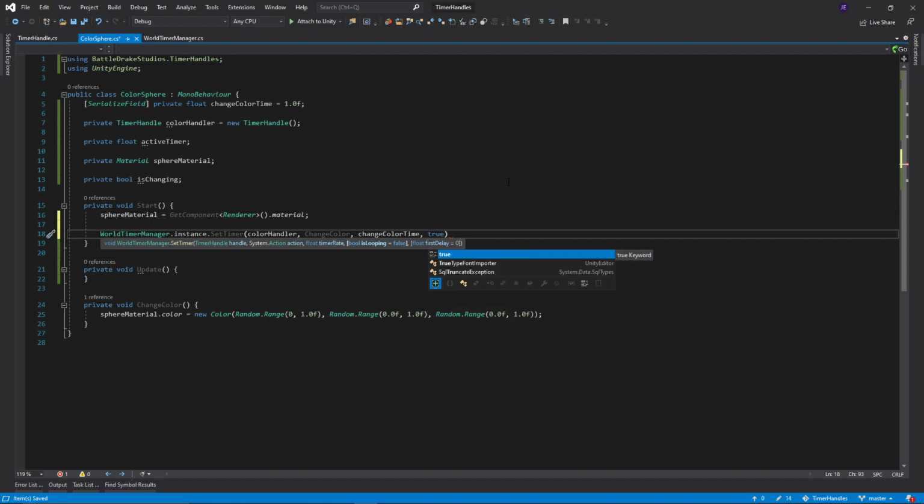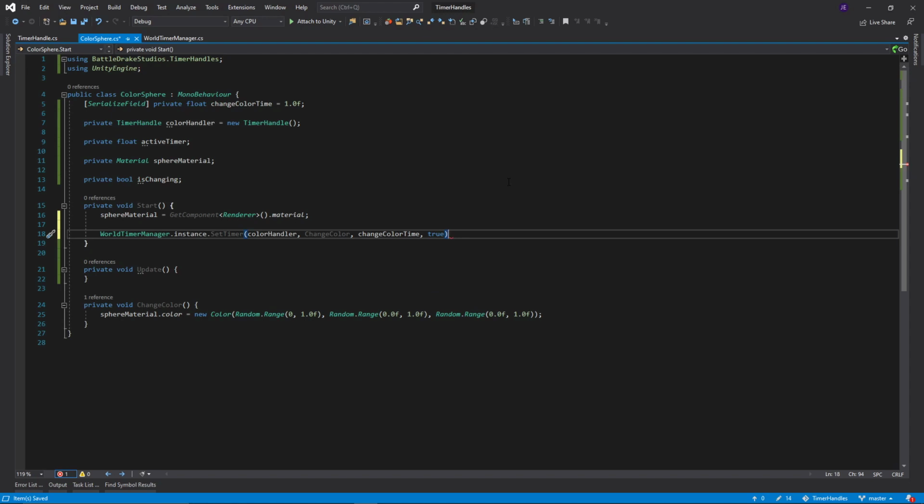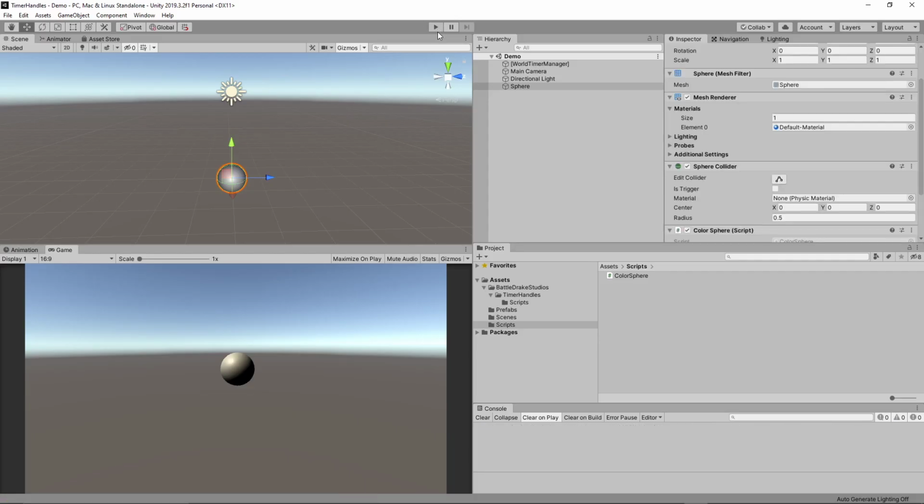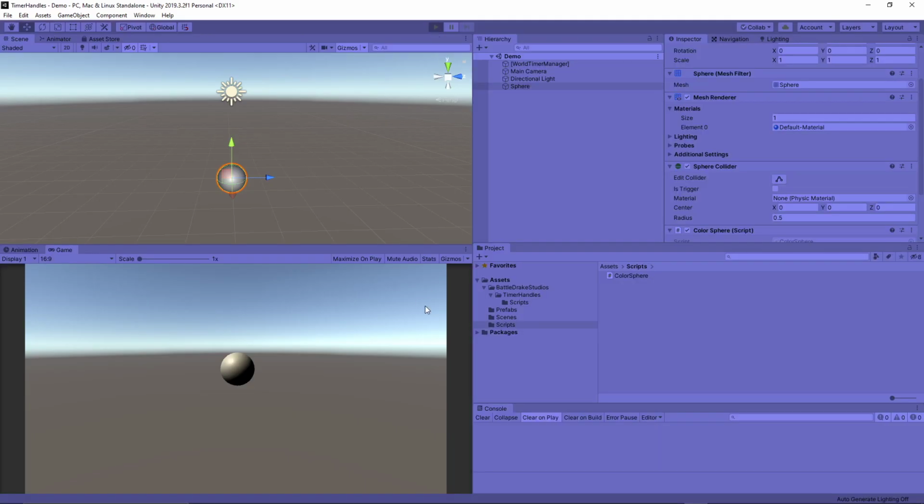Do you want there to be a delay between the first calling? So like let's say you wanted some event to happen and then 10 seconds later everything starts changing color every second. That's when you would do the delay. In this case we don't. We just want it to start immediately. So after a second it'll change the color, then it'll run again and again because it's looping. And then that's all we did. We just did one little line of code there.